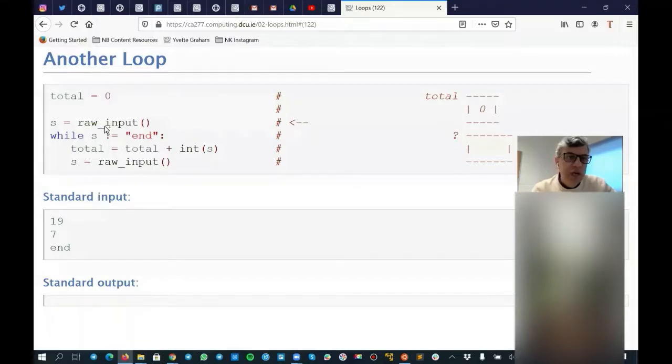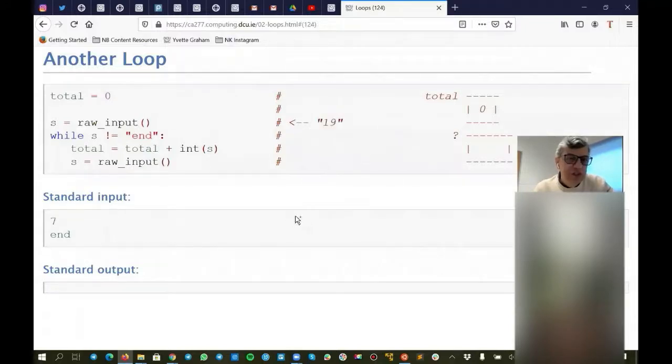So I will go and get something from the input. The user put 19 as the input, although we have asked for the raw input, which could be a string. The user has entered 19, although it is an integer, but it's okay. It could be considered a string also. So I'll get that string and check it. Okay, that's string 19, not the integer 19.